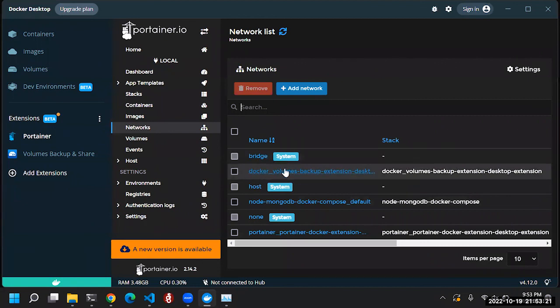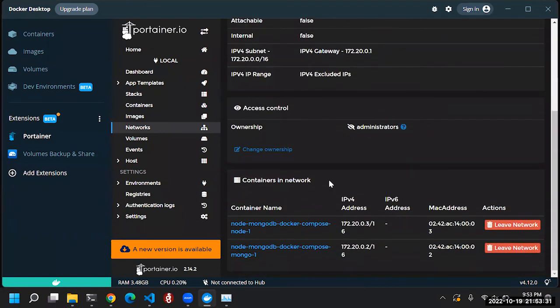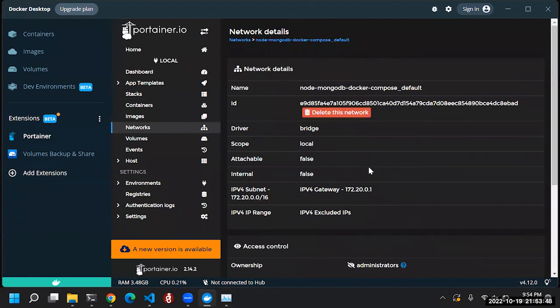But the thing is with Docker, you can see that it builds its own virtual network so that each Docker container can talk to each other. That's that linking that I showed in the very beginning. It allows you to talk to others. So you can see right here, this is like the node directory. They're in the same network, so because they're in the same subnet, they can talk to each other. Essentially, that's what I want you to get out of that. And that's that linking.